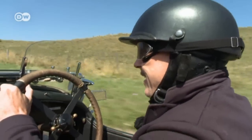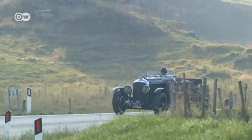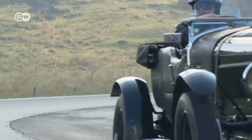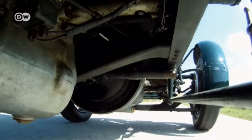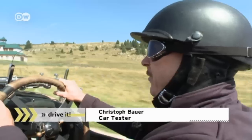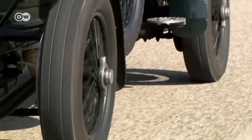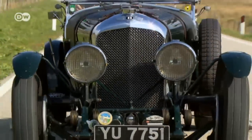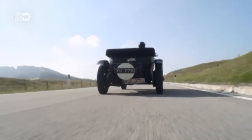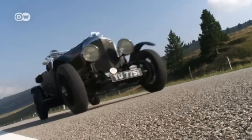A pre-war Bentley looks like a relic from a bygone era when brute force ruled — a dinosaur in the evolution of sports cars. But nonetheless, this British bulldog had some pretty sophisticated engineering. The Bentley 4.5-litre is indisputably a milestone in automotive history. Unfortunately, it has always been an all-too-rare sight: production between 1927 and 1931 totalled 50 Blower models and just 668 regular editions of this iconic beast.